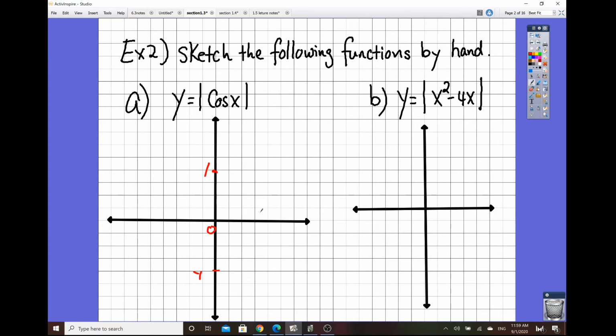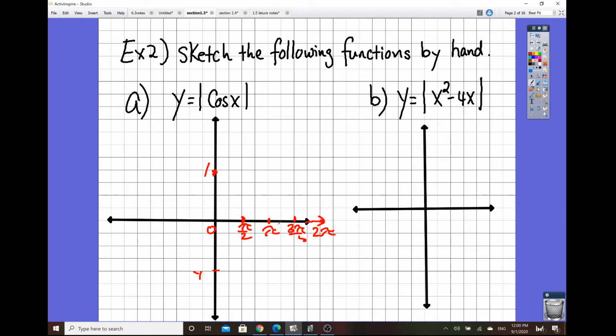Okay, 1, 2, 3, 4, pi, 1, 2, 3, 4. You can always customize the scale. You can change the scale for the x-axis and the y-axis. Once you sketch the graph, this one is considered one full cycle. So this one is pi over 2, 3 pi over 2. It starts at 1 because cosine of 0 is 1.